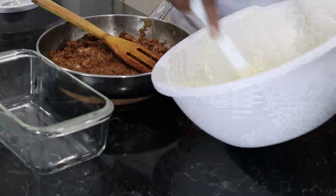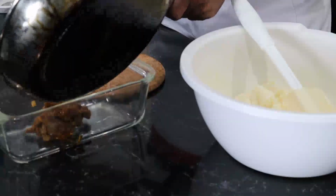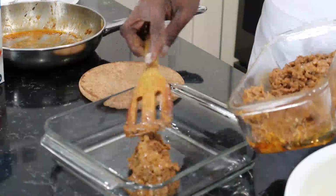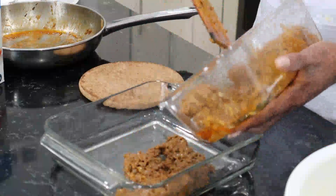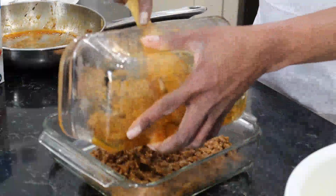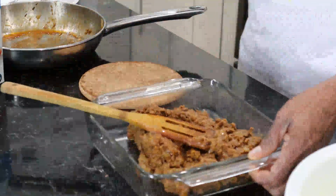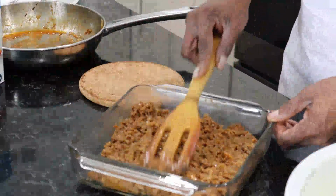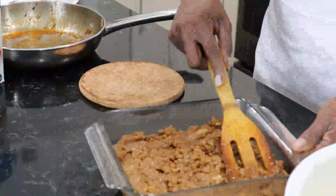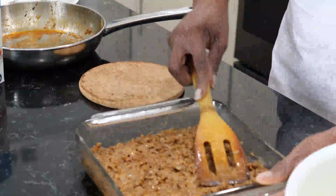So now I'm going to tie the pie together. First of all, we put our ground beef in our oven-proof container. I realized my container is too small, so I'm just going to turn it into a bigger container so it can accommodate everything that needs to go in the oven. So I spread it out. Give it a good spread.